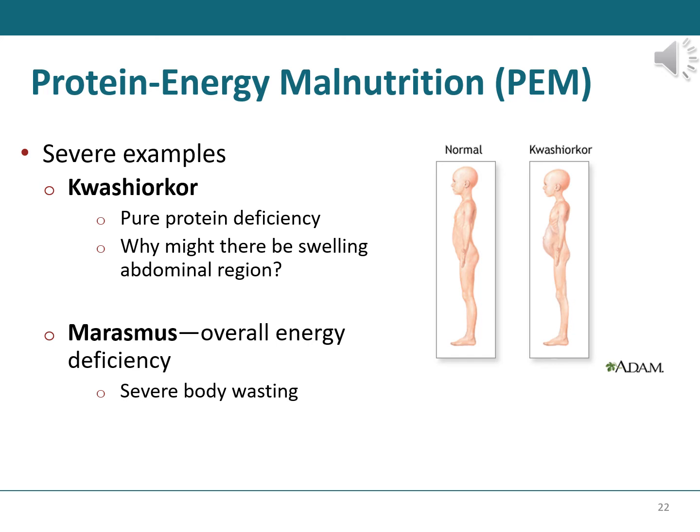Marasmus means overall calorie and protein deficiency. It's the picture more so what you see on the left under normal, except everything is thinner. With kwashiorkor, most things are going to be normal, maybe some wasting, but you're going to have that extended abdomen because you're getting maybe enough calories, but you're getting inadequate amounts of protein. And so the fluid from the blood is going to leak out of the blood vessels and escape into the abdomen, and you're going to see some swelling in that area.